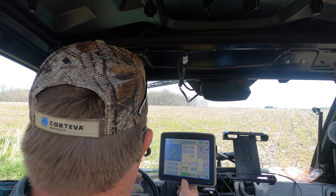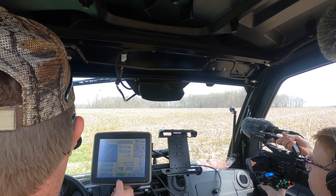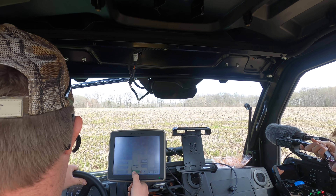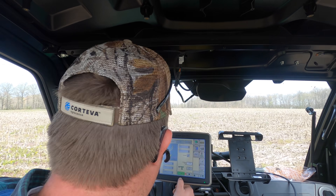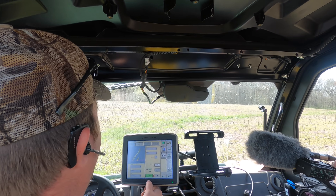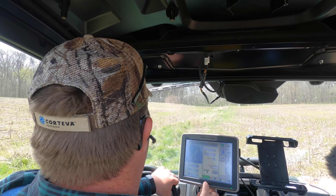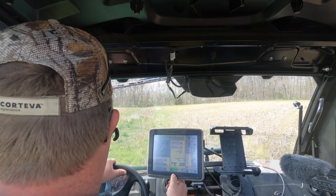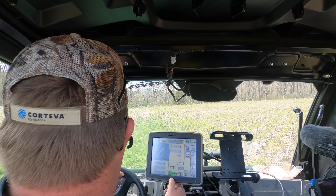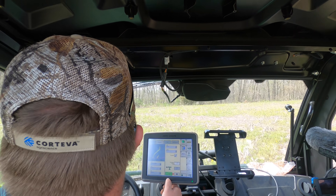How many fields do you have, Randall? Well, the climate says 53. Wow. But several of them are a little bitty. The average field size for us would be a lot smaller than it would be for some guys. But still, driving every field would take a long time — and I'm sure every field's got a ditch in it and needs a boundary. Yeah, a lot of them are up there in that 14-ditch category.